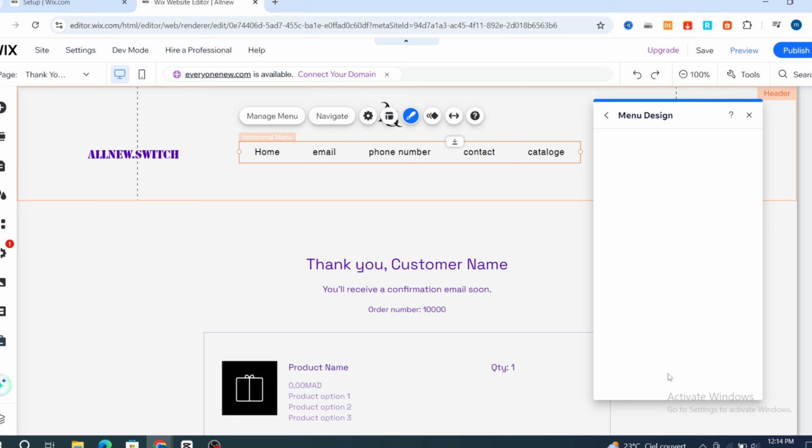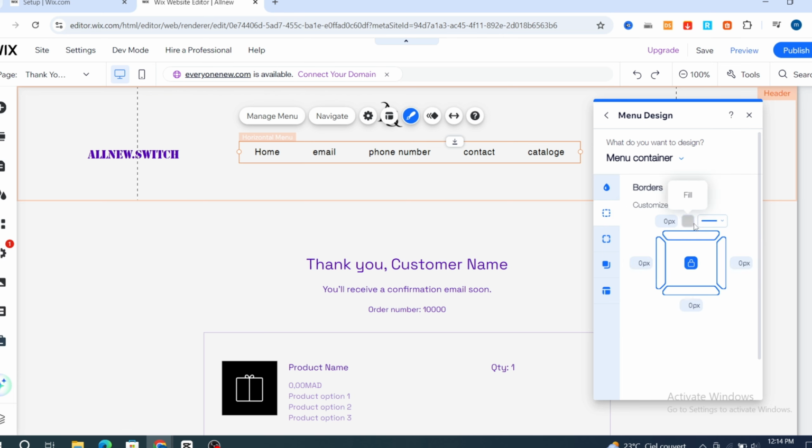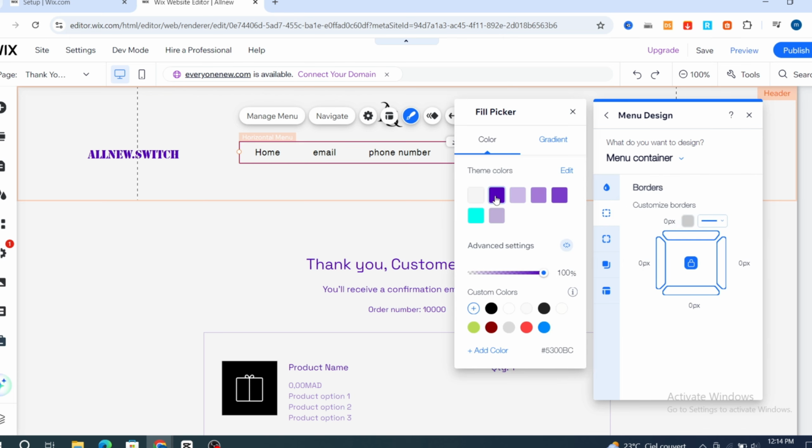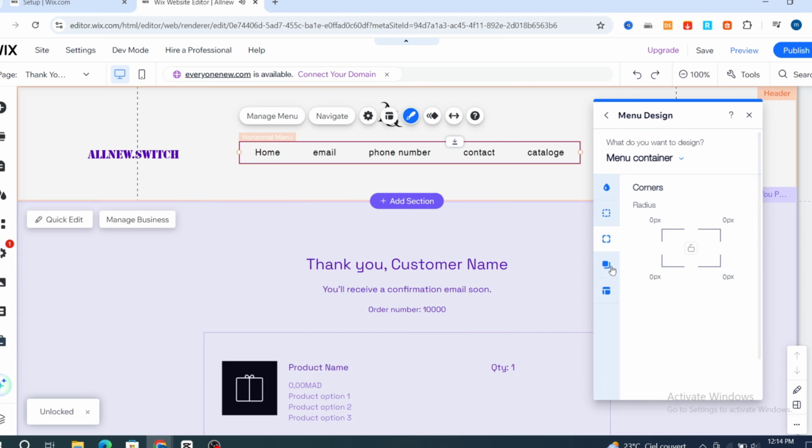Then or customize the background fill and border. If you want to customize borders, corners and shadow and borders like this, make it which color, for example like this. And also the corners, unlock the corners like this.